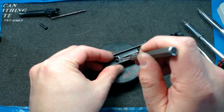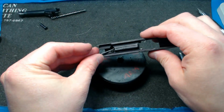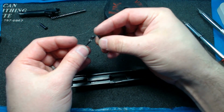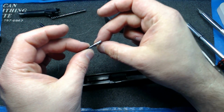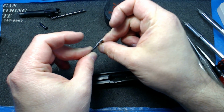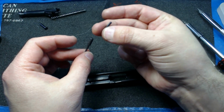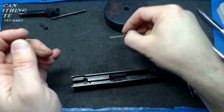So once I pull this out, there we go. The firing pin is free to pop out along with its spring. I will confess this has not been completely cleaned, so that's why it didn't just launch out on its own. Again, like we said, the roll pin interacts with this groove on the firing pin, so that's where it moves back and forth. And because it comes nearly 40% of the way in at the ends of its travel path, it locks pretty evenly onto the shape of the roll pin, so it doesn't wear the roll pin out. If a roll pin only partially engaged the firing pin, it would eventually saw it in half. And as you can see, this roll pin really hasn't taken very much abuse at all. You don't see a big half moon cutout like you see on some firearms where that's not been spaced quite right. So they did it right.